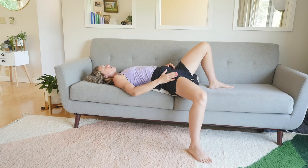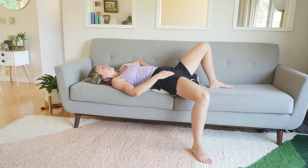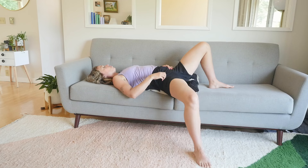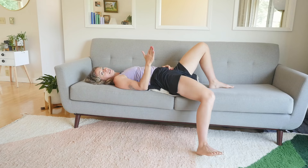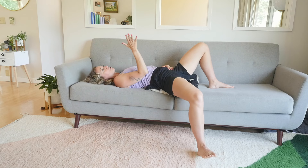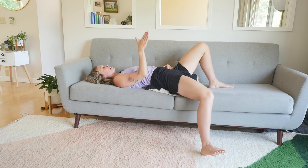Placing your foot out to the side — to whatever degree feels good for you — you might already start to feel a nice stretchy feeling or a nice little release. You can stay there for a moment, and then start to wiggle the knee from side to side, or move your leg from side to side. We're going to start with a little bit of internal-external rotation, or in this case a little bit more of a lateral side-to-side movement — getting us out of that sagittal plane.